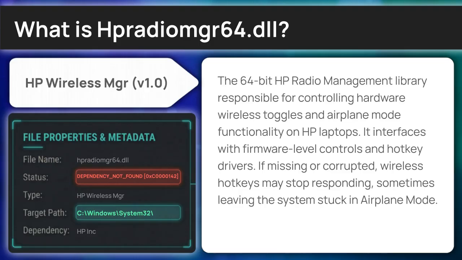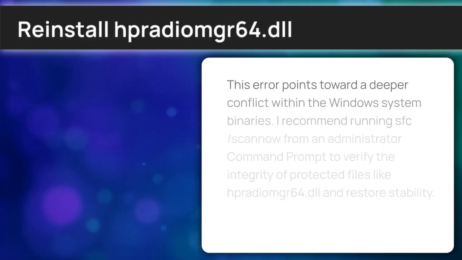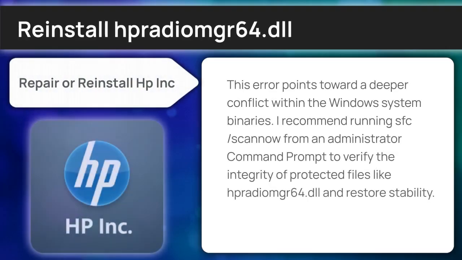Now that the background is clear, let's walk through the actual installation steps. This error points toward a deeper conflict within the Windows system binaries. I recommend running sfc /scannow now from an administrator command prompt to verify the integrity of protected files like HP Radio Manager 64 DLL, and restore stability.